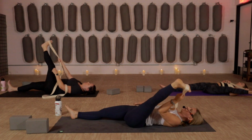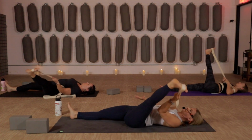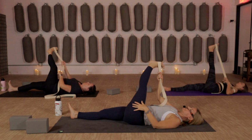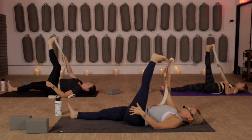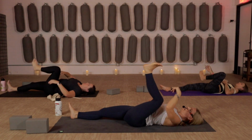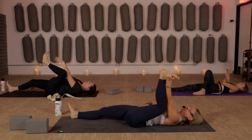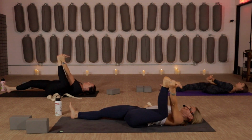All right, let's make this our last one. Balance out. Perfect. Back through center. Remove the strap. Start to pull your knee in towards your armpit. Maybe take your elbow inside. Reach up, grab the outside edge of your foot for that half happy baby or stirrup pose here on this side.